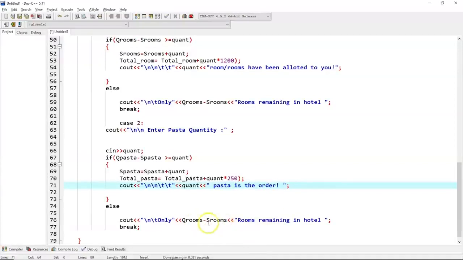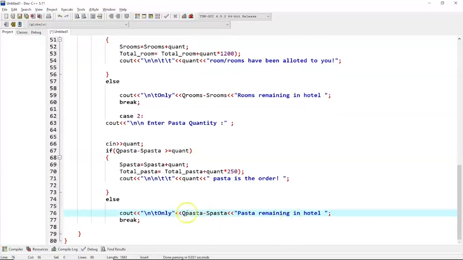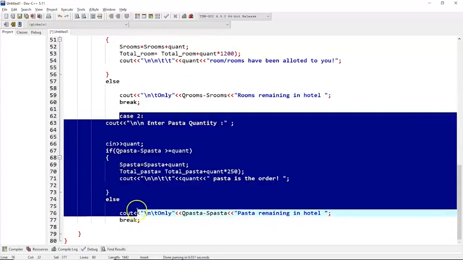And here we have to display the remaining, so we'll do Q pasta minus S pasta, and write "pasta remaining in hotel". So it will display the pasta remaining in the hotel now. Else everything is fine. Now similarly we'll do for the next.